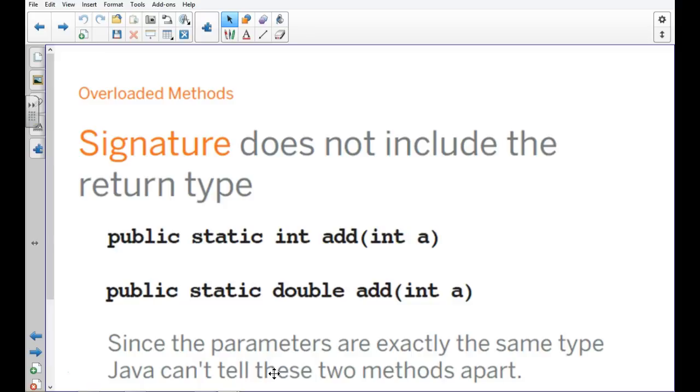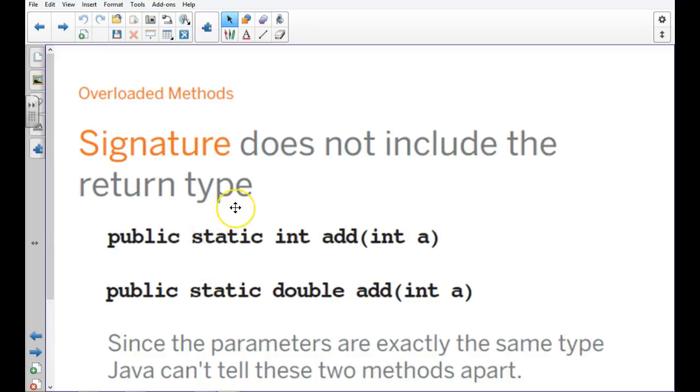The user is just telling it, I'm calling add and I'm sending some type of integer to you. Java's like, wait, which one of these two do I use? Do you want a double or you want an int? There's no way Java has of determining which of these two it should use. So the signature, you don't overload with two different return types. It doesn't include the return type.